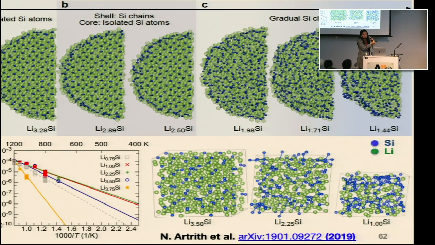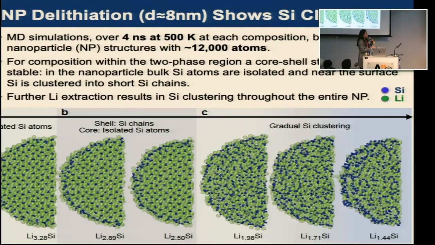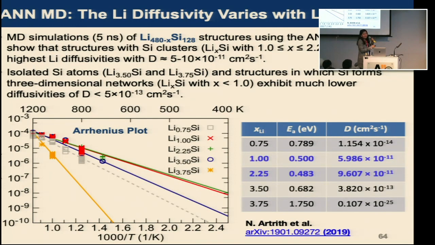And we use it to study many different types of structures of lithium silicon nanoparticles and also bulk structures. So, just in case you are interested in this work, I would just like to show you that the neural network potential can be used to study large system sizes, very complicated systems, and at the same time many different compositions. But I don't want to discuss more about the science here. Maybe you can also read in detail here later.